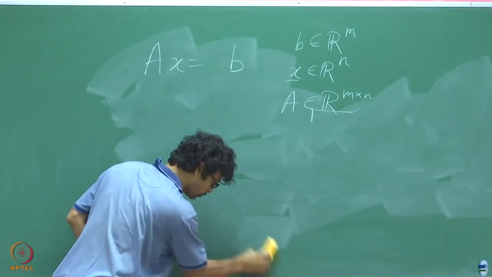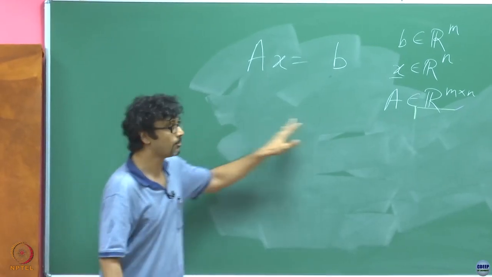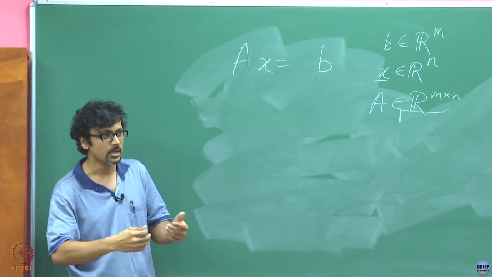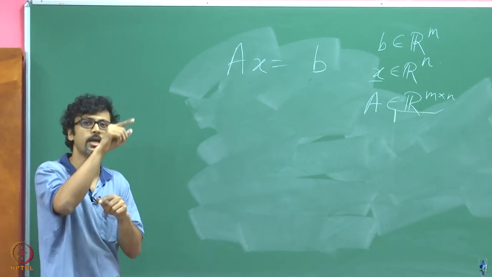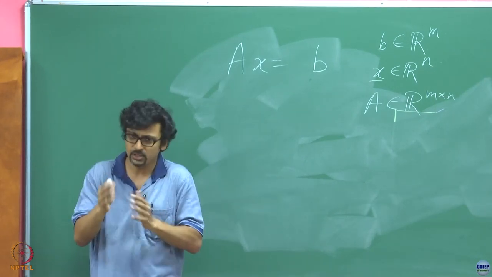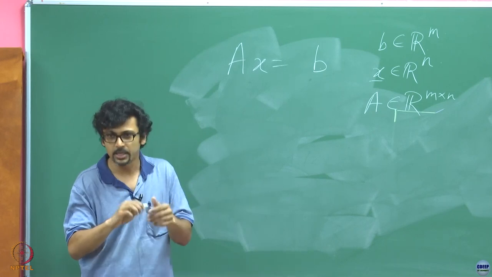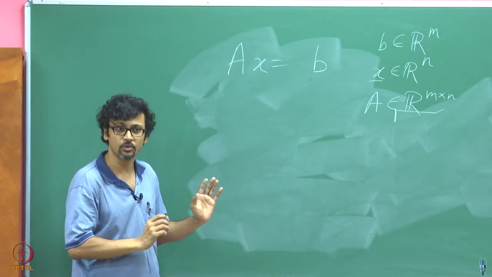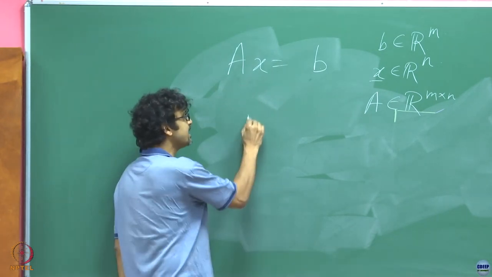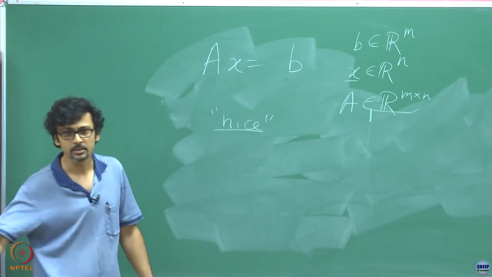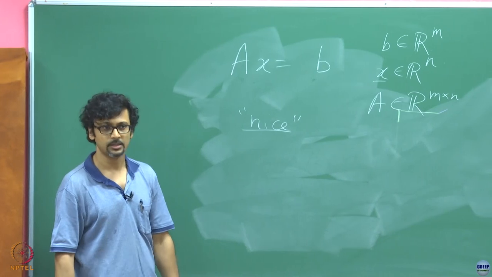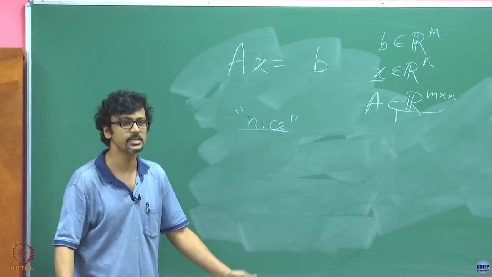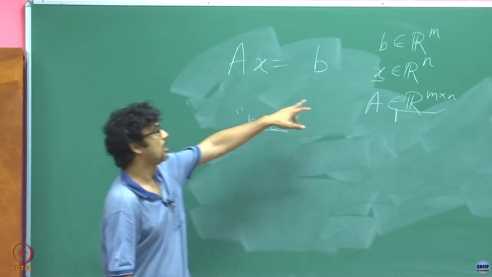These equations with increase in the number of variables become more challenging to eliminate one by one, and the process seems based on observation — you look at the numbers and decide what to multiply by. There has to be a systematic way. We want some structure so that a computer could do the same thing. If the A matrix has a nice structure, it will be easier to solve. The simplest case is when A is the identity matrix.